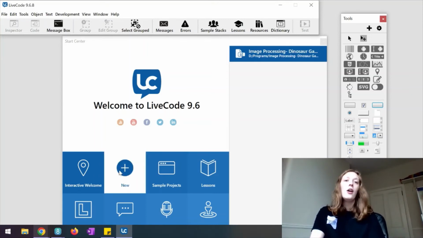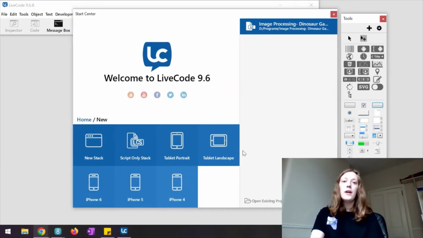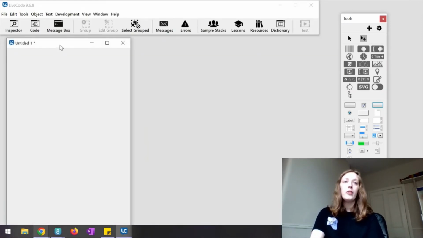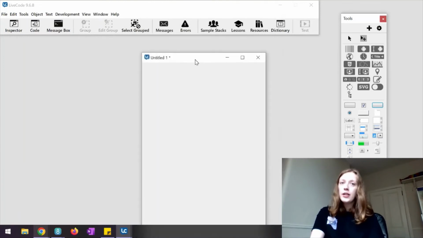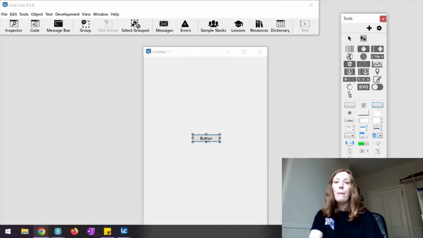If we click on new, let's do, so you can make a little iPhone app. Let's do an iPhone 6. So when you click new app, it launches up this thing here, and now it does look a little bit intimidating and grey compared to Scratch, but it's much of the same concept. You drag and drop elements such as a button, such as a label, and you program these things.